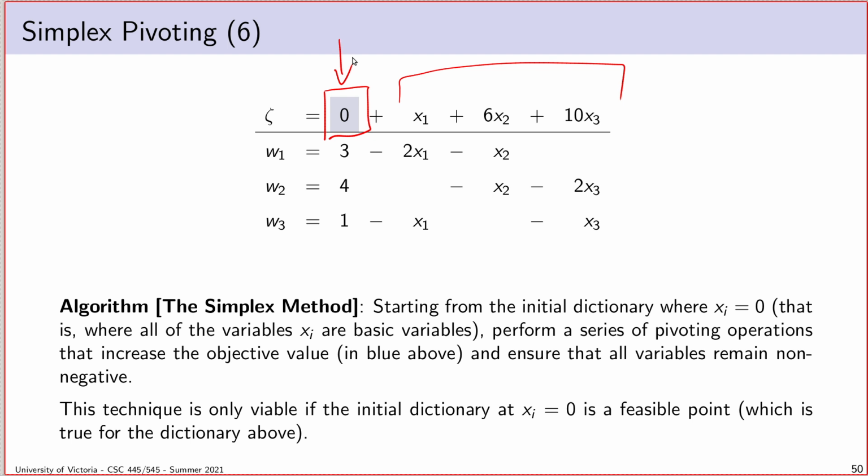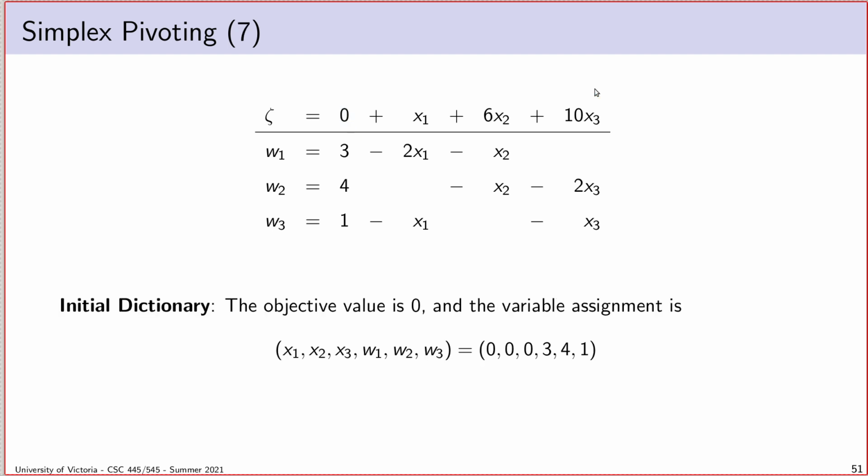So there is quite a bit you have to take on blind faith here. I hope that at this point in the video, you at least can believe why using a dictionary representation and setting all of these variables to be 0 can really help, because it can make it much easier to know the values of the other variables. Now, this technique only works if you start from a dictionary that is feasible, if you start from a dictionary that corresponds to a real feasible point. And in this case, we have that, because we know that the point x1 equals 0, x2 equals 0, x3 equals 0 is feasible. So let's try this out.